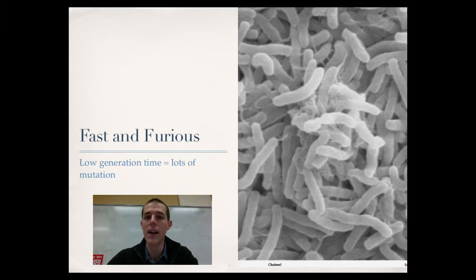In something like a prokaryote that has a generation time of possibly an hour, you can speed through hundreds of generations, maybe even in a couple of days. So because prokaryotes reproduce so rapidly, those mutations that are still very rare, maybe one or two per 10 million genes, because the mutations are rare but the reproduction is happening so quickly, those mutations can accumulate very rapidly within the genome of a prokaryote. Prokaryotes reproduce rapidly. Because they reproduce so rapidly, though mutations are rare, their rapid reproduction allows those mutations to happen more frequently, which means those mutations can cause change in the phenotype of the prokaryote more quickly than we see in other organisms.